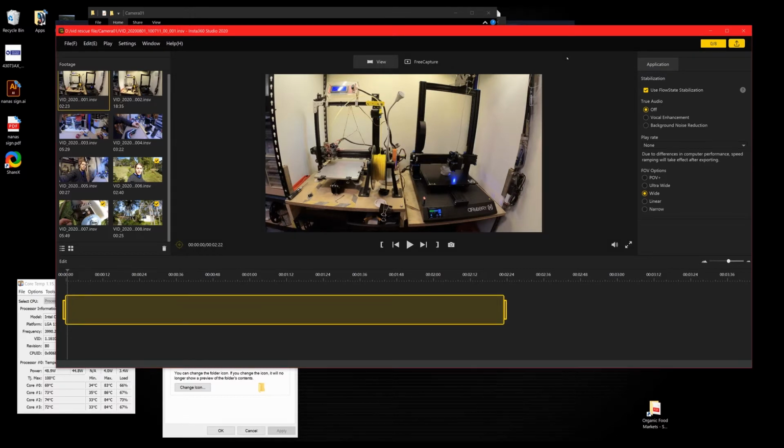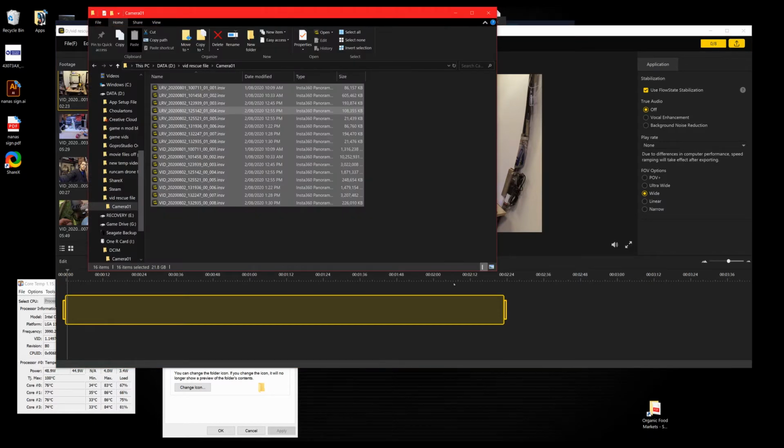Okay, so here we are at the computer. Now I've already solved my problem, so you can see the files I've got there, but what you can see in front of you is my card is plugged in, and there's the DCIM file with the Camera01 file in it. Now, if I click on the Camera01 file to view the files, it'll try to bring up the thumbnails and crash Windows Explorer repeatedly. This will also happen if you're trying to view the files through the app on your phone.